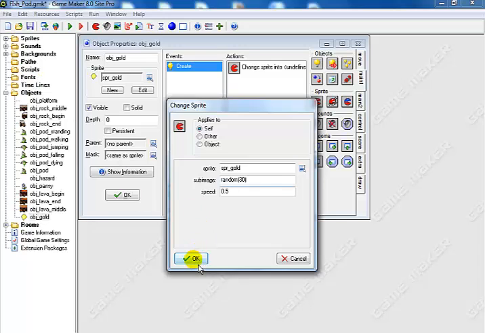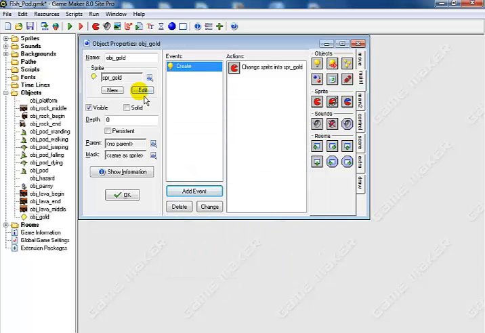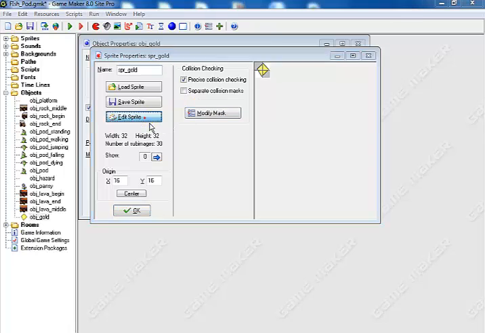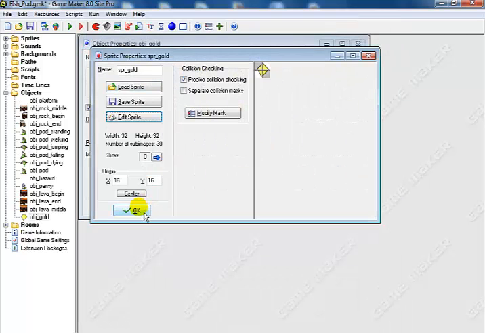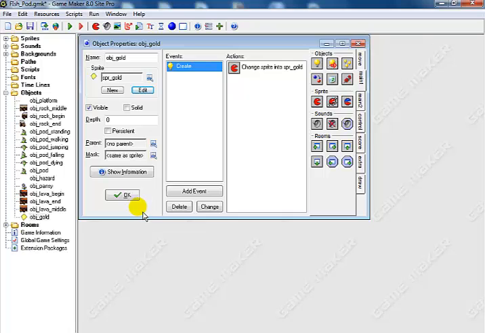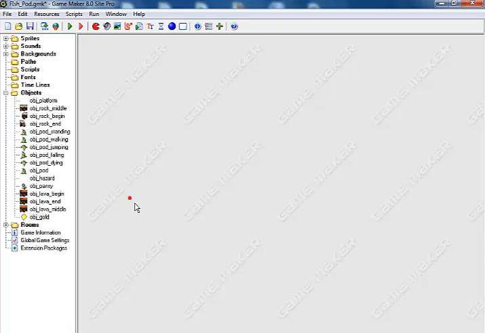If you are wondering, if you go to edit, you see all the sprites there, so it changes just at 0.5. Okay, that's fine. Just click on OK. That's right. Now the set of sprites gold, object gold is ready to be used. Okay, since object gold is completed, now let's reopen the pod itself.